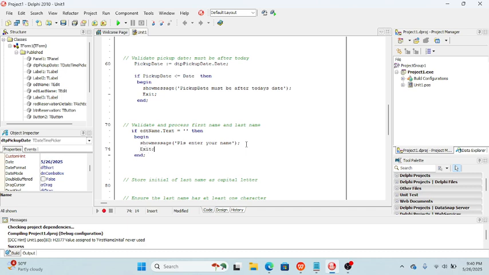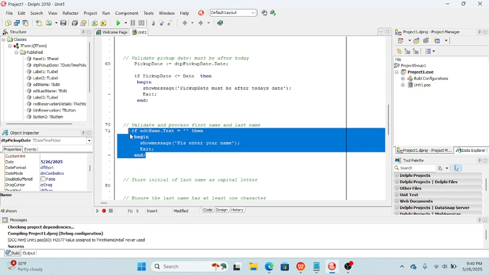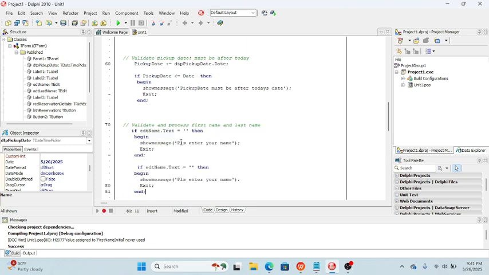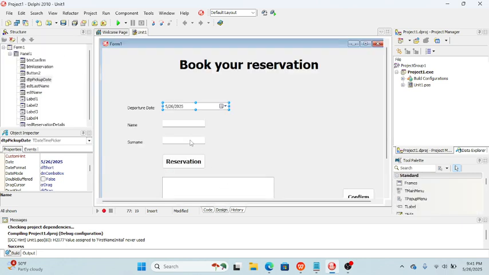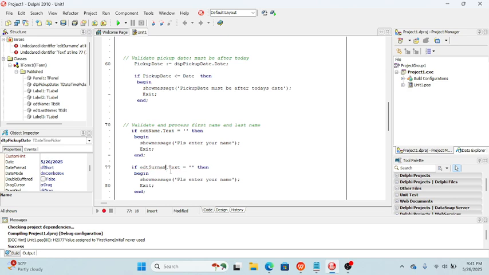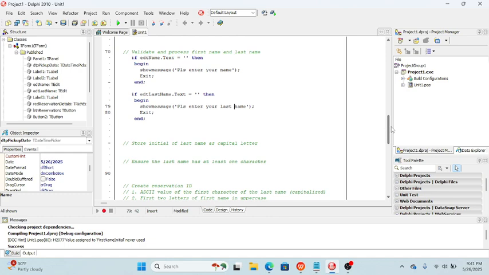Right, the next validation is, I could have made this shorter and put it in one if statement, but for the sake of practice, I'm going to do two separate if statements, and I'm just going to test the surname. What did I call it? EDT last name. Please enter your last name. So there we've tested for the presence of data in those two fields.